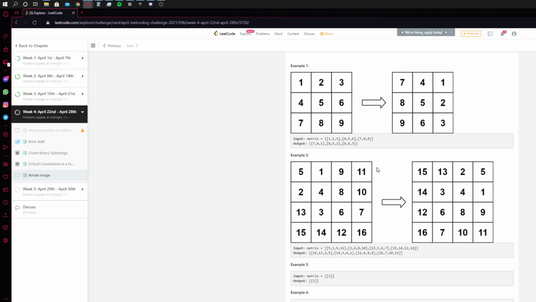Technically, I only care about the top row, but I could just add anything to visited. Because only the top row matters. Once you finish the top row, wait, is that true? Might not be true. So in example two, if I do this 4 by 4, if I do 5 first, 5 goes to the end, and then 11, all around. 1 goes around, 2, then the 9 going around. Oh yeah, you didn't do the 4, 8. Never mind, it's not just the top row. You still have to go through the whole array, but then you only care about the ones you haven't visited. Yeah, that will work.